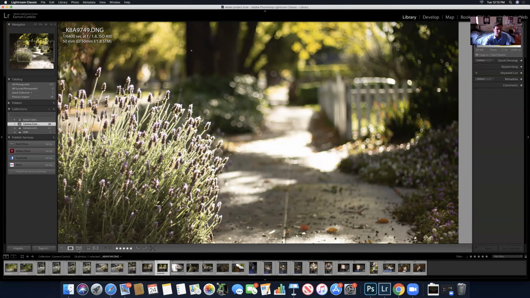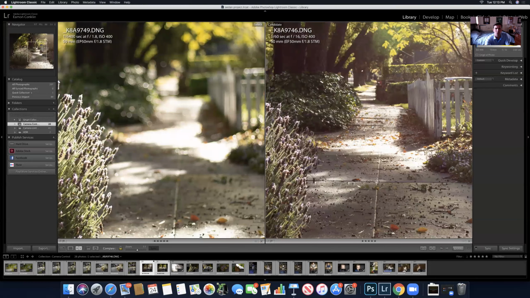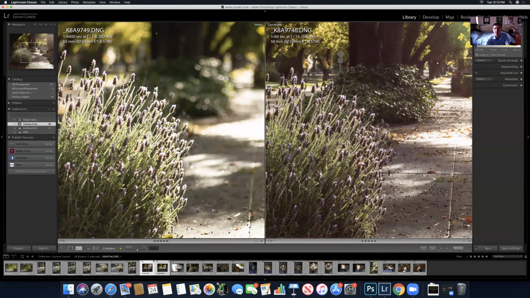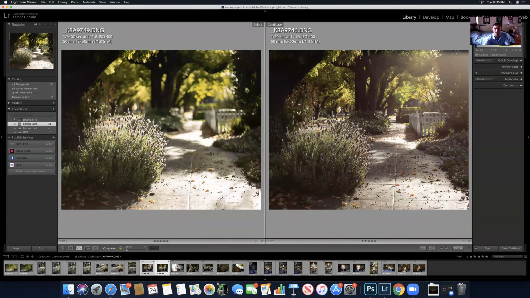And again, if we put that side by side with the first shot, you can see how much more in focus the plants and the sidewalk in the distance are at the f/16 aperture versus the 1.8 aperture. But again, basically it's the same exact shot, same exact composition, just slightly changing the settings so that we have this very cool shallow depth of field.